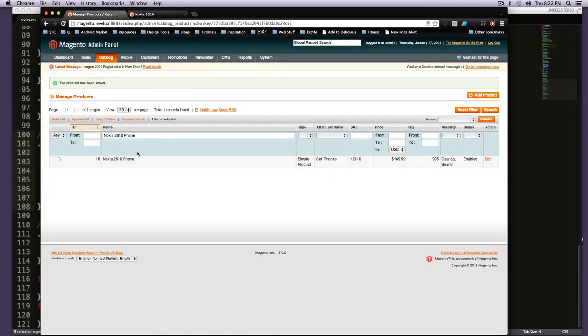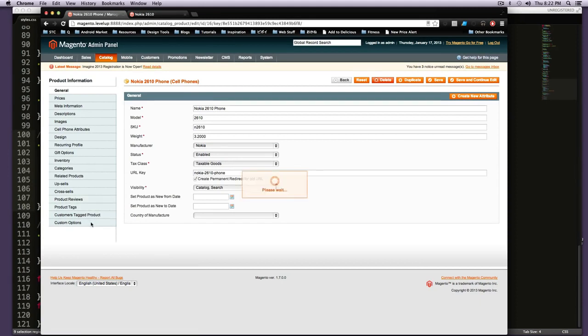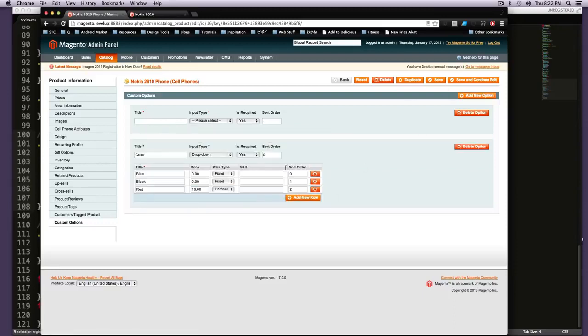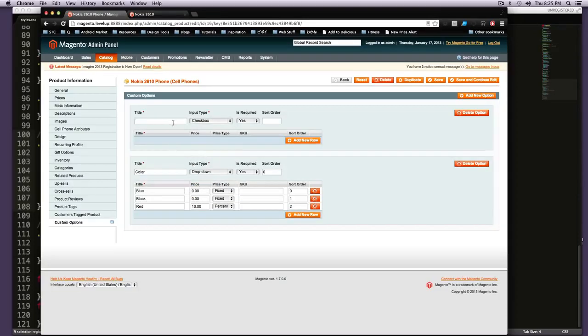In another way, we could actually even come back into here, and let's add something totally different. So we'll go to custom options, and let's add another one. We can add as many of these custom options as we want. This one is actually going to be a checkbox. Let's say this was something very important, where you wanted to make sure that there's a disclaimer. So we're going to say disclaimer. Okay, spelling and typing and talking is really hard.